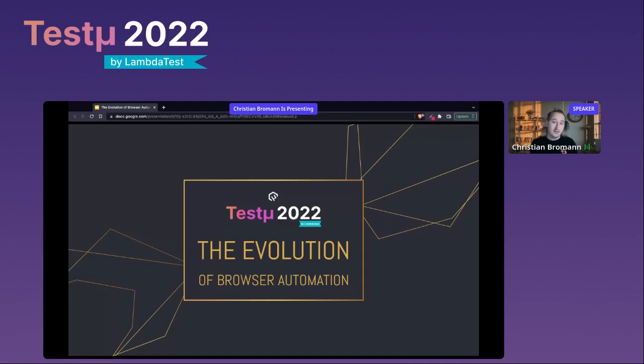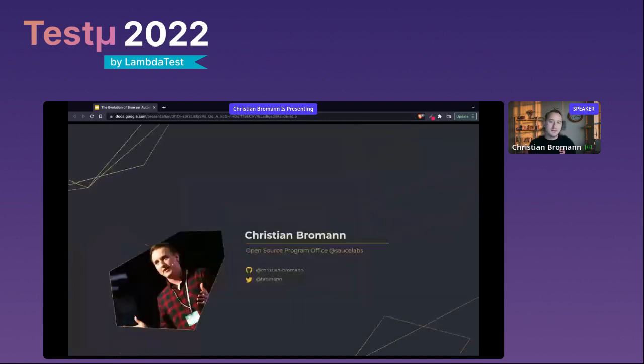But in the next 30 to 35 minutes, I would like to speak about how browser automation has evolved till today. We want to look back almost 18 years, at what has happened, so that we got to the point where we are right now. I hope it will give everyone more context when they hear about certain test automation tools in the upcoming sessions, and allow them to put them into certain buckets and understand where they come from as well. Before we start, let me introduce myself.